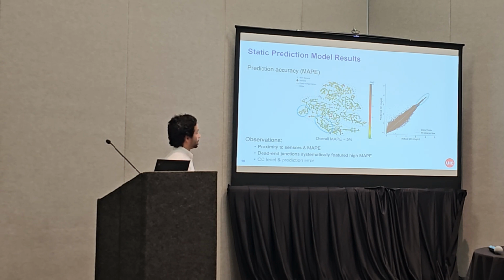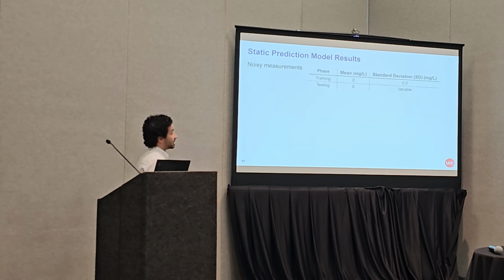Looking at the one-to-one plot on the right, we see that there is a relationship between chlorine level and prediction error. The high values of chlorine level, in this case the values between 3 and 4 milligrams per liter, had a higher prediction accuracy compared to lower values. And this can be seen as the nodes in this part lie on the 45-degree line, whereas in this part it's spreading away from the 45-degree line.